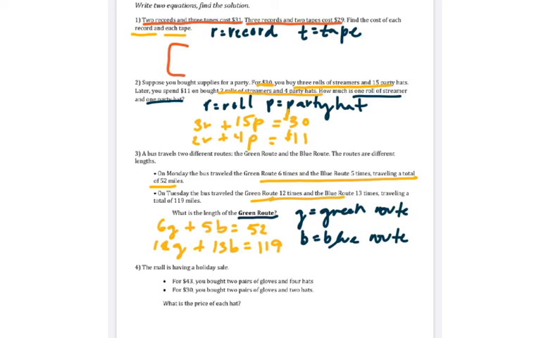Now when you get your final answer though, you'll have your numbers and you'll label green route, blue route. We need to make sure we're answering the actual question. The question says, what is the length of the green route? So your answer is only the first number, the G number. We don't even care about this back number once you get it, because the question says, what is the length of the green route? So go ahead and try the same thing for number 4, and then for the back as well.